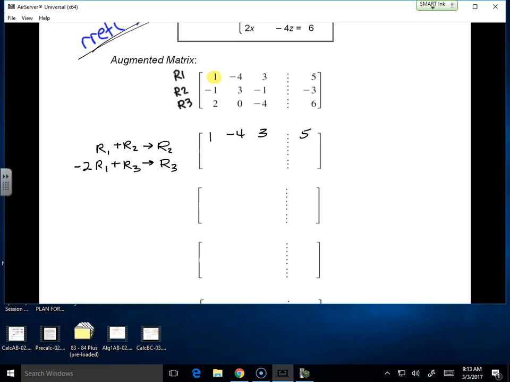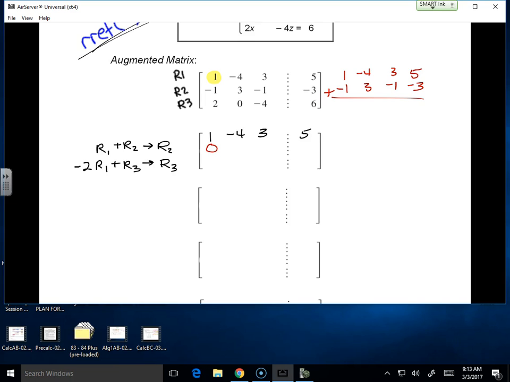Now, if you need to, you can do these operations off to the side. Remember, these operations say look to the previous to get the future. Look to the past to get to the future. Hey, that's kind of actually wise. But anyway, you can always go off to the side and write row 1 and say, this is row 1 plus row 2. You can write row 2 and add them, if you're too afraid of the mental math. But you can also mental math them. For instance, what's 1 plus negative 1?